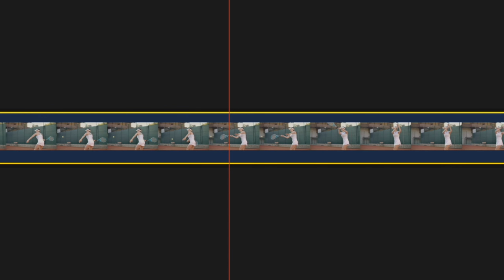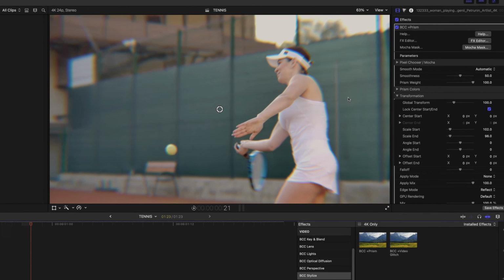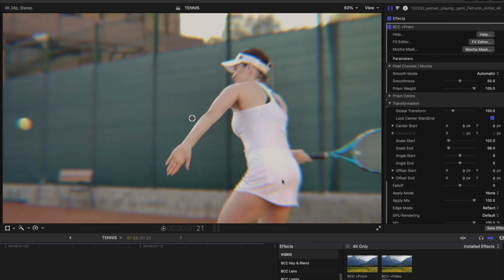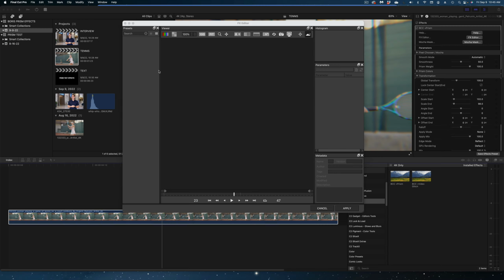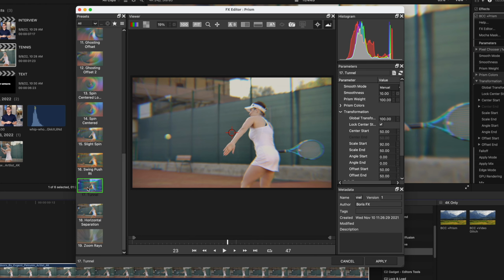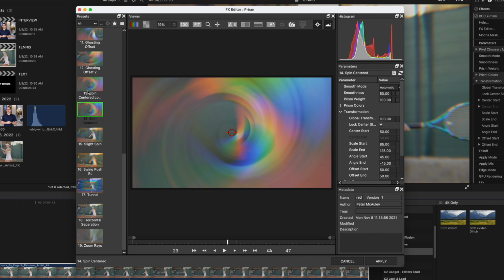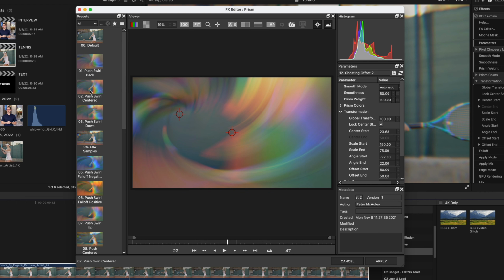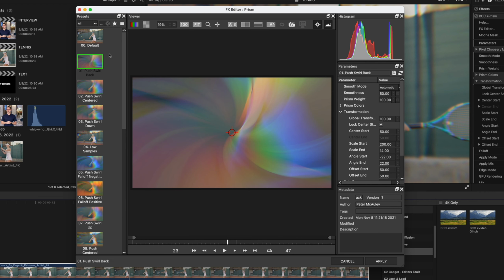So I'm going to take that Prism effect and just drop it right onto my shot. Now you can see as soon as I drop on the Prism effect, you get a little bit of a prism edging around our shot. And just like all of the Continuum for FCP plugins from Boris, you do get this FX editor that comes with all of these pre-built Prism effects. But I'm going to custom build my own. So I'm not going to use this right now, but I did want to show it to you because it is cool and it can give you a lot of ideas about how to use this Prism effect. I'm just going to close that up.